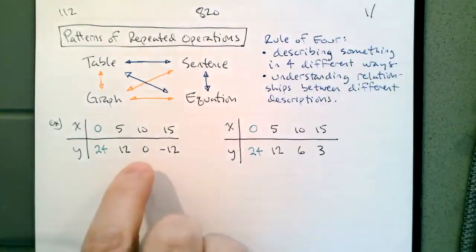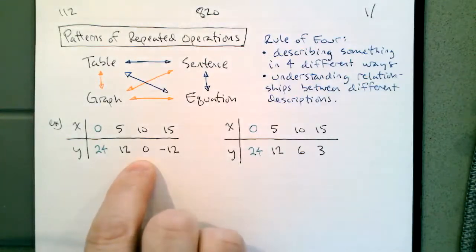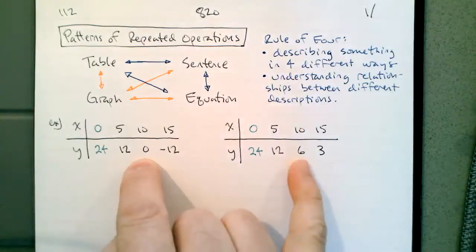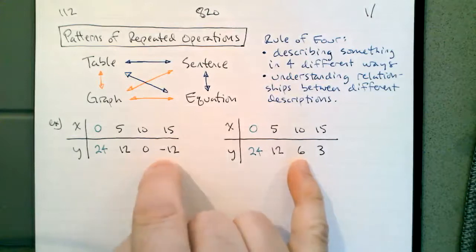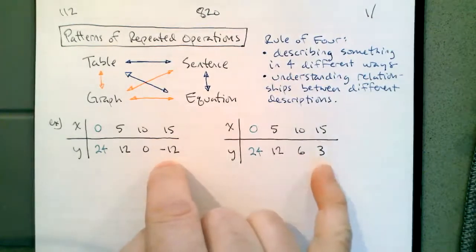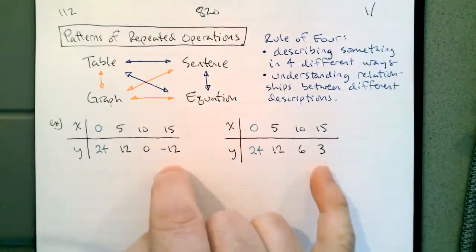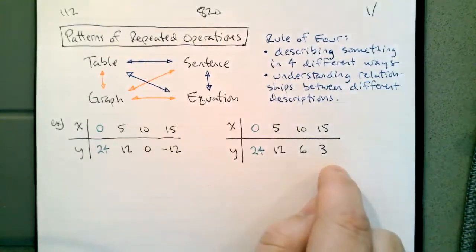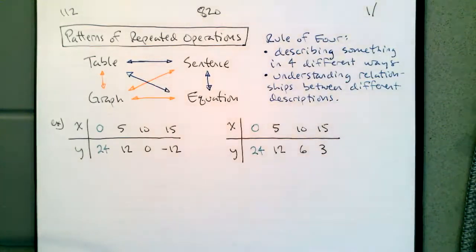And in the function on the left, it's dropped down to 0. Whereas in the function on the right, it's only gone down to 6. And then at 15, that really confirms what we're looking at, because a 0 has dropped down to negative 12, and then the 6 has dropped down to only a 3. So we see both functions have the same starting point, and both functions have steps that are 5 units long. So here are the similarities.